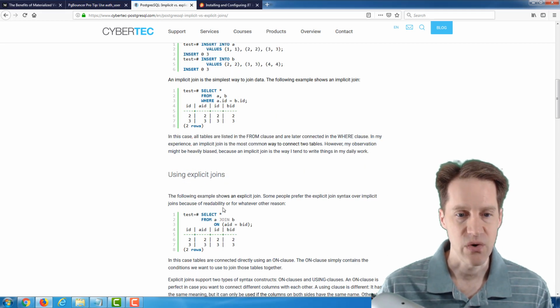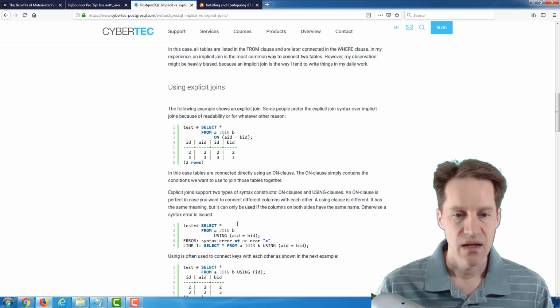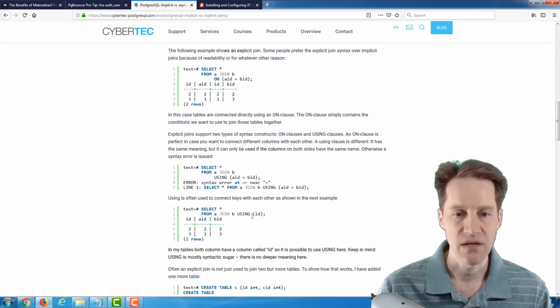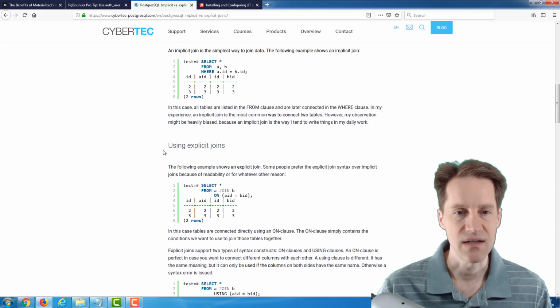An explicit join is where you literally say table join to another table on and define the columns that they're joined on for each table. You could also use a using clause as long as the column names are identical in two tables. So this is considered an explicit join using the join syntax. An implicit is basically using a comma and stating it in the where.